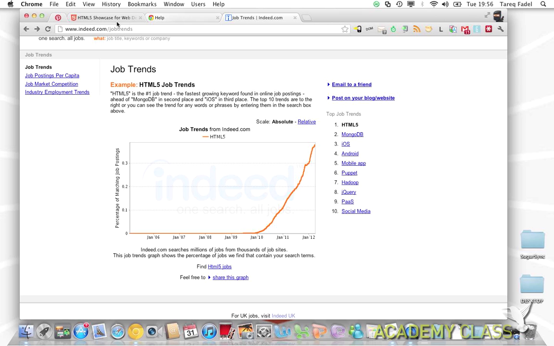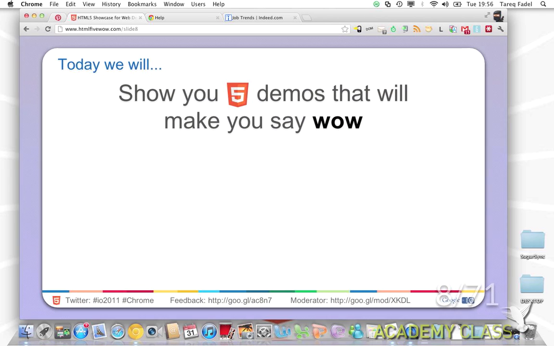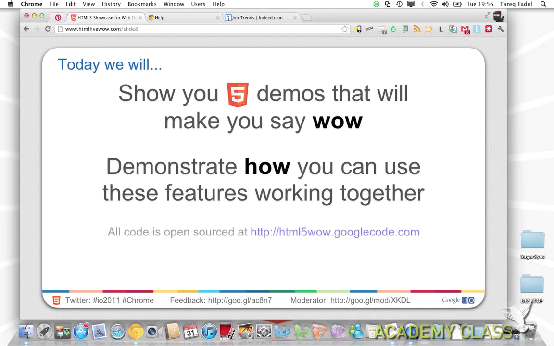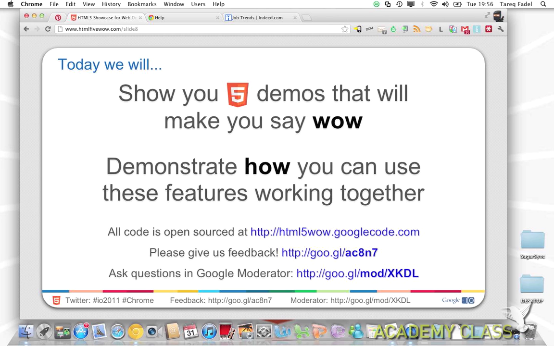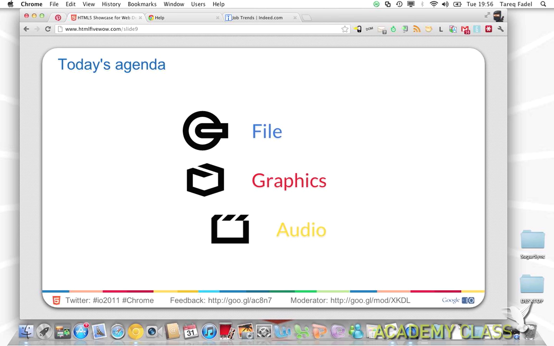So it's an extremely powerful technology to have, because as we saw from that chart, it's not just learning a set of tags like it was with HTML4 or XHTML, but it's a whole plethora of technologies that gives you the ability to create rich, dynamic, interactive websites. Okay, so here's what they're going to show you, some examples. Now we're going to get a little bit technical. We're going to show you some JavaScript to show you how these work.